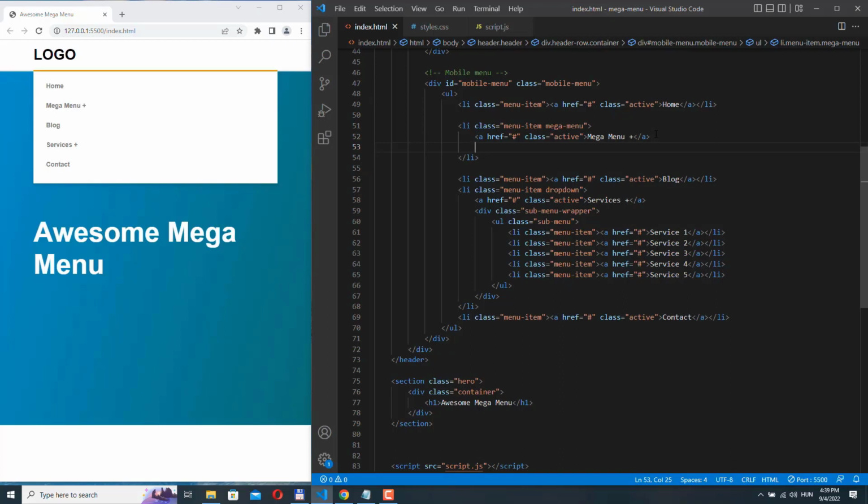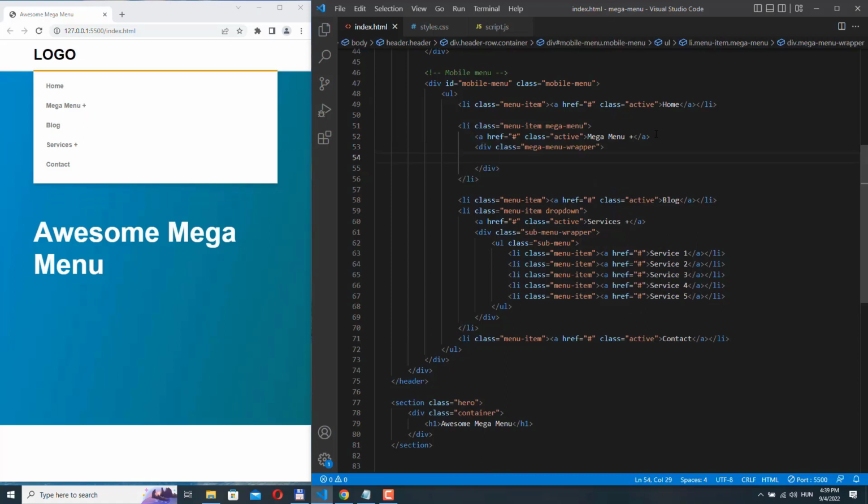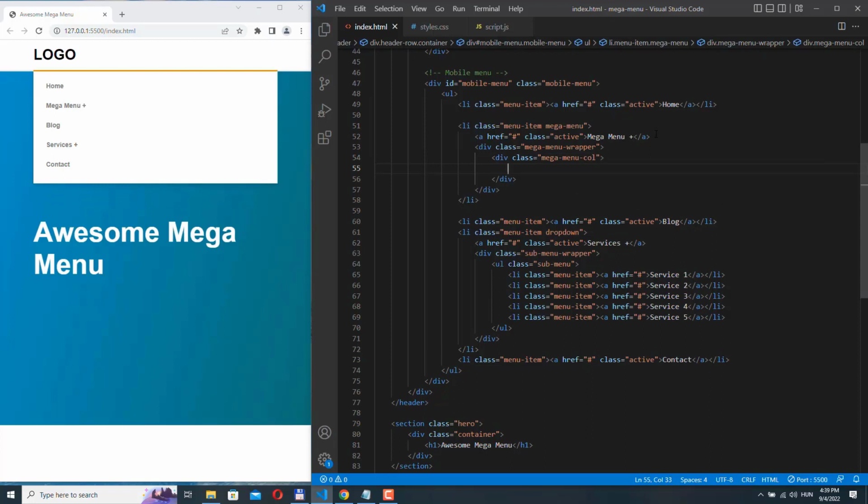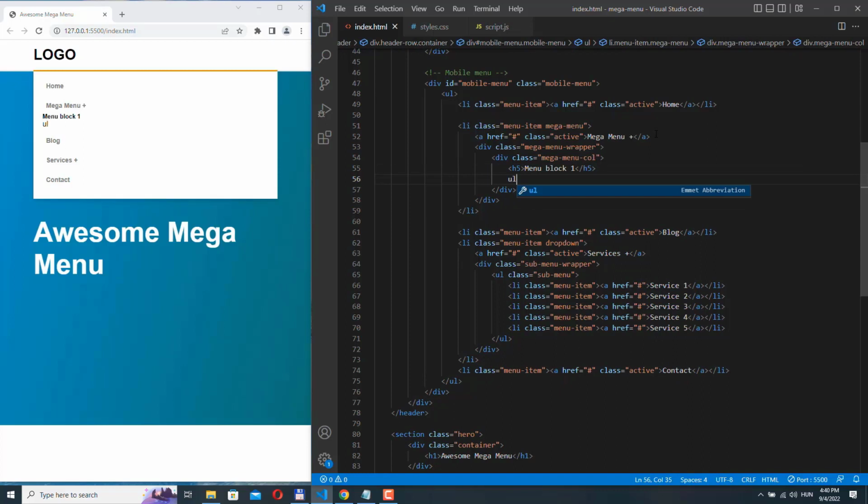So here we add a new div that will hold the entire menu, and here we add 4 divs for the columns. Let's just create one and then we'll just copy everything. Here we need a title for the column. Let's call this menu block 1. Then we need an unordered list.